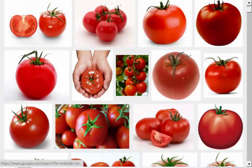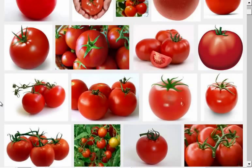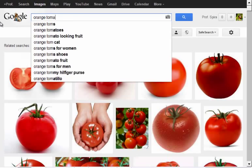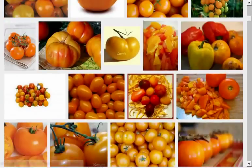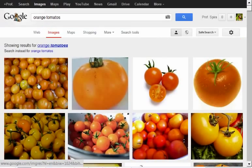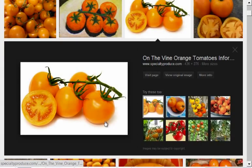Tomatoes are great. Some people advise staying away from tomatoes because they are kind of acidic, but I find that they eliminate well. I gravitate toward orange and yellow tomatoes — I think they're a bit less acidic. I'll just cut them up and put them on top of the combination salad, and that's pretty tasty, like the ones on a vine.